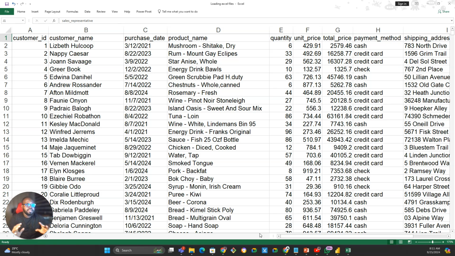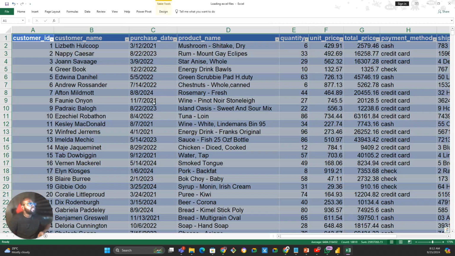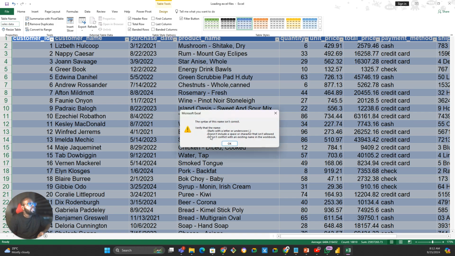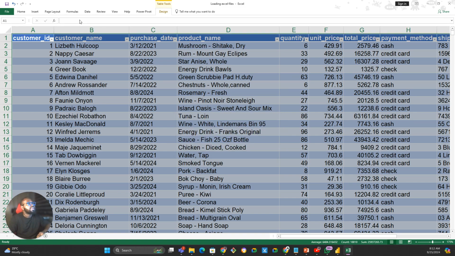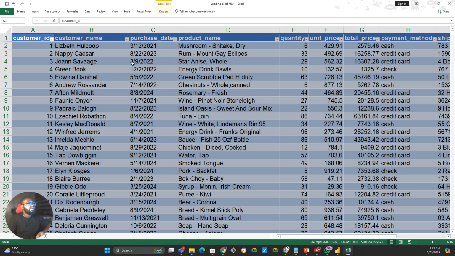So, like I said, before we even think of importing our data into Power BI, I want to ensure that everything is fine. So I would usually convert my Excel data into a table. So I'm just going to insert the table. We already know how to do this. I'm going to insert the table and I have my table. I'm going to give my table a name. So let's just call it sales data. I think I left a space there. I'll do sales underscore data. And we're fine.